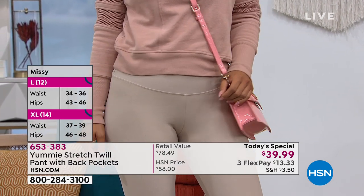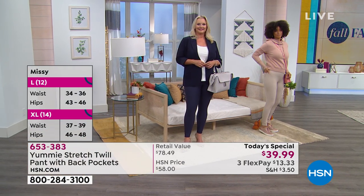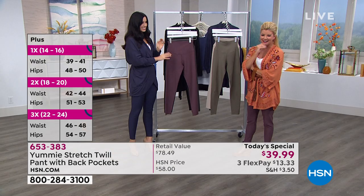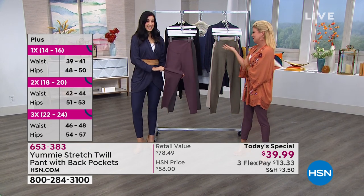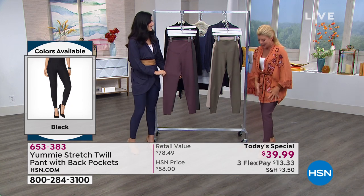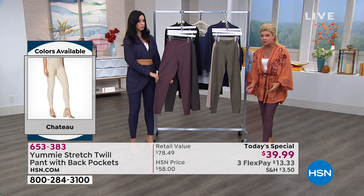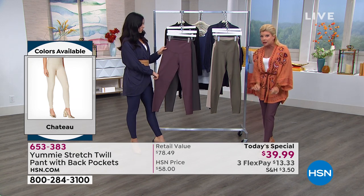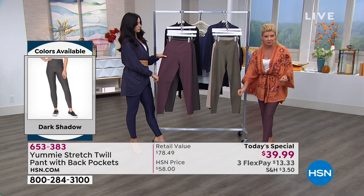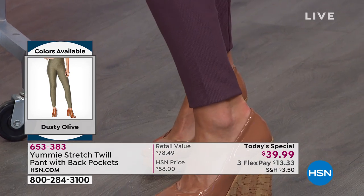I'm five foot two, so I'm petite and I'm wearing the huckleberry. I've never had a color called huckleberry — I said mulberry earlier. Close enough! But yes, I'm five foot two and it's a 27-inch inseam. I just folded it a tad bit, which I would normally do because I'm lazy. I would use my Fiskars and just hem it that way at the bottom, or I would just leave it longer and then put a boot on with it. So when we say it's for average — if you're five four to five seven — tall, five seven and taller; petite, five four or shorter — this is that perfect, perfect pant slash legging.